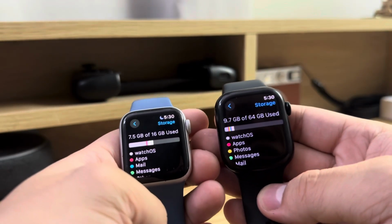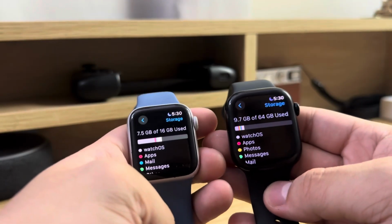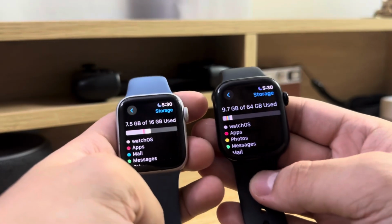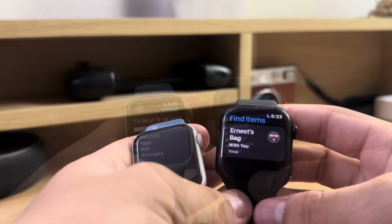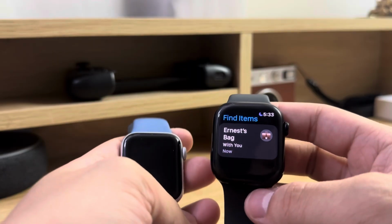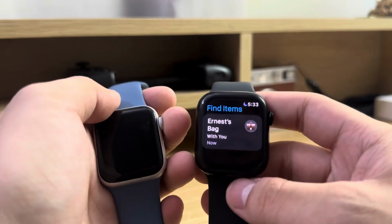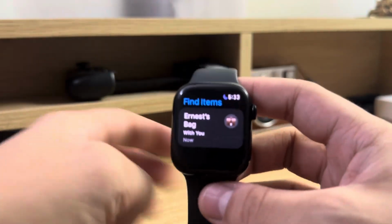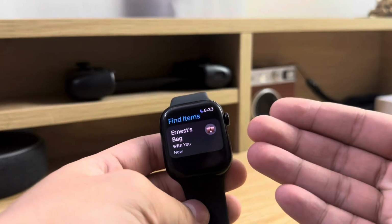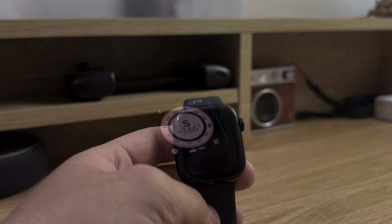There's also a better microphone on the Series 10 with noise isolation, and you have way more storage compared to the Series 4. So I actually have 64 gigabytes compared to 16 gigabytes on the Series 4. Series 10 also has the second generation ultra wideband chip, which allows you to find things with better accuracy compared to the Series 4. And it has a 4-core neural engine, which means that neural tasks like using Siri, for example, should be way faster compared to Series 4.